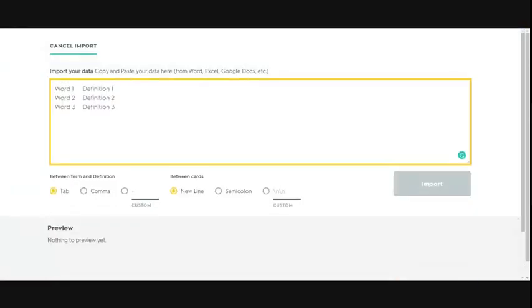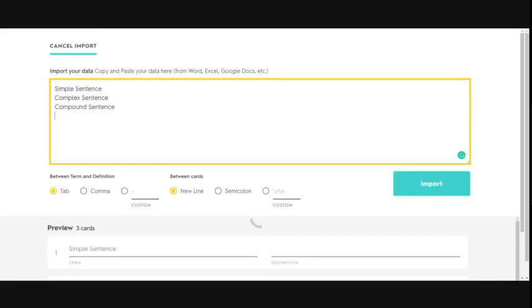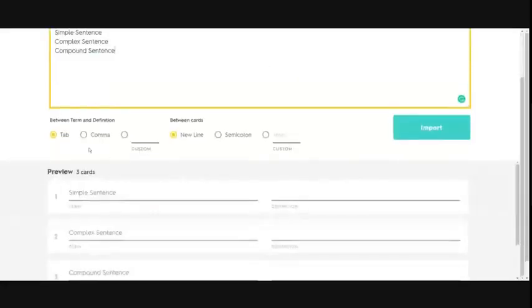If you do that, it brings up a window that looks like that, and you'll see there are a few options here when it says import your data. Word 1, definition 1, Word 2, definition 2. So if you've got only terminology, like the one we did here at the top, for example if I paste these ones, simple sentence, complex sentence, compound sentence, I don't have definitions added, but between the cards it's a new line.